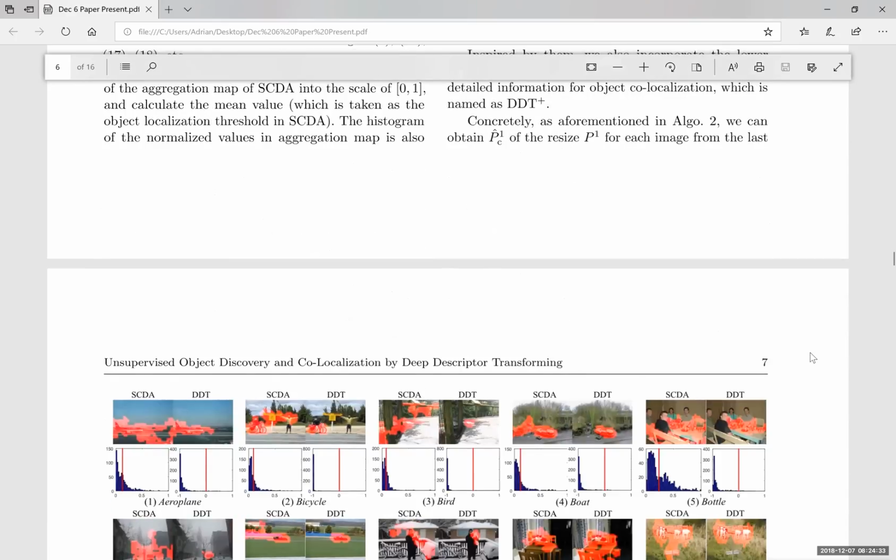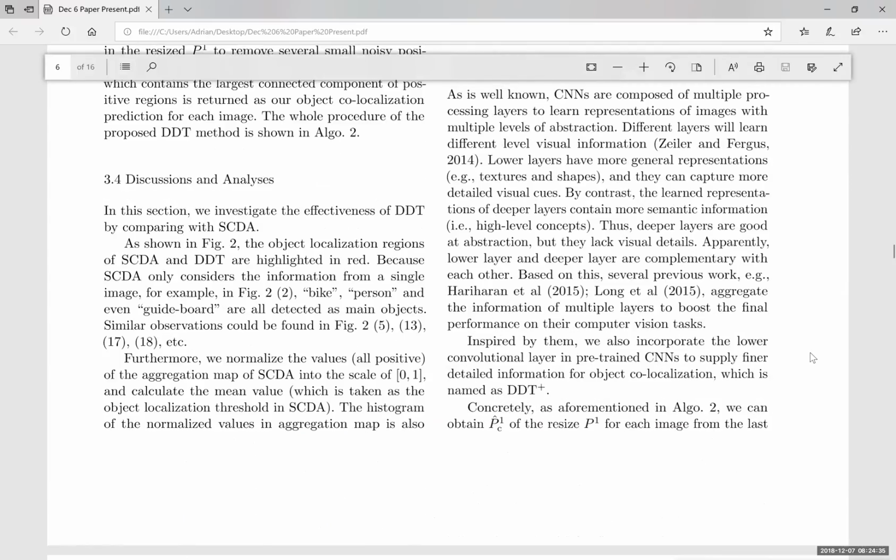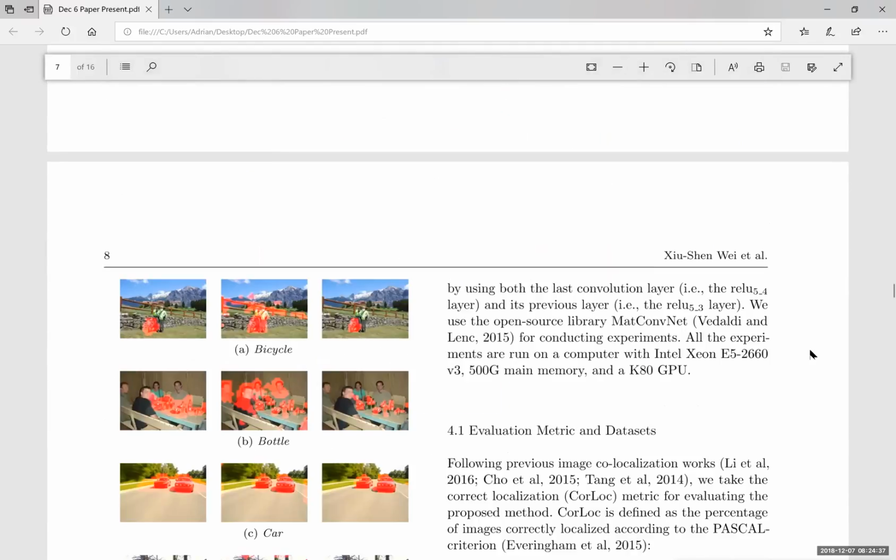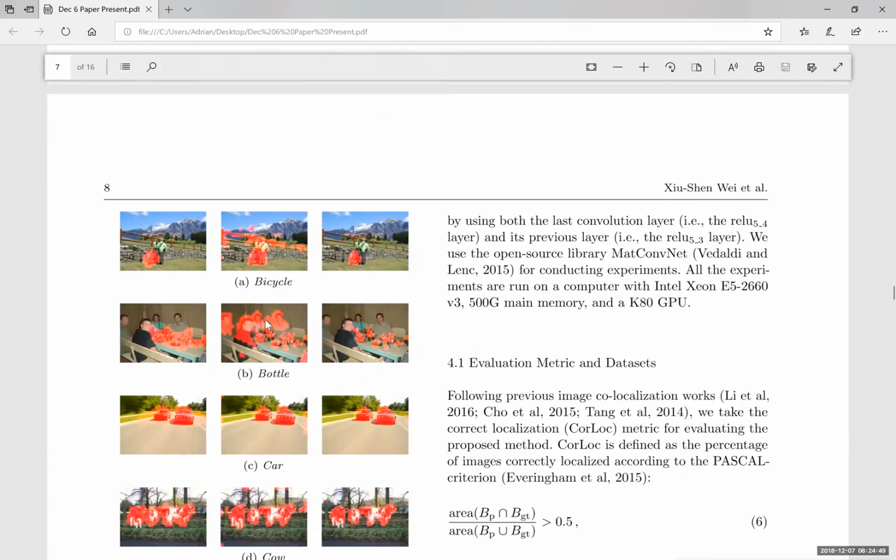Let me see if I can find their picture of DDT plus. Particularly on this bottle class, you can see what happens here. On this leftmost image, this is the final layer, which is finding where the bottles are.